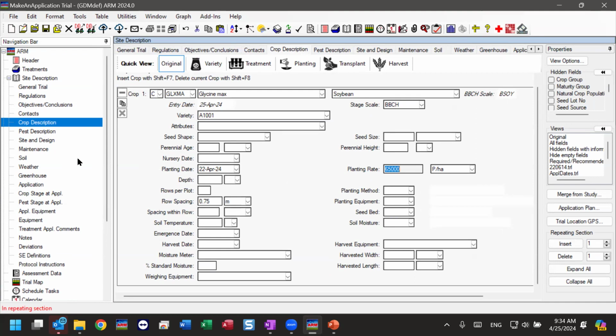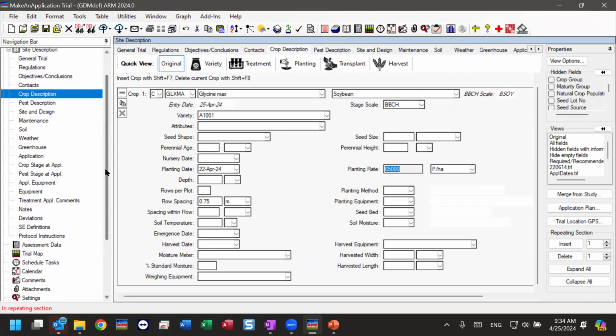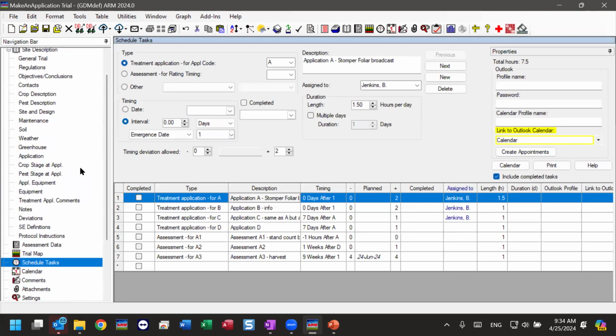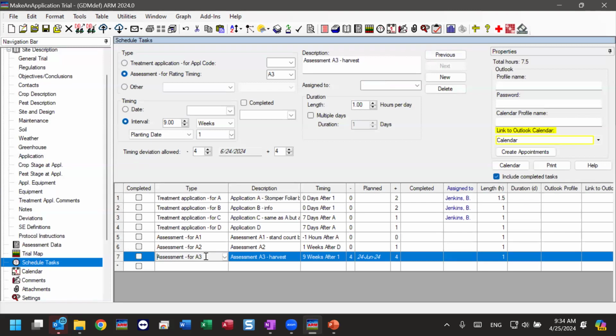Once I have that planting date filled in, now ARM can update our schedule, at least a little bit. So here, our assessment for A3, now that there is an actual planting date, we can calculate what 9 weeks later would be. And so here I've got June 24th as our planned date for when this should occur.